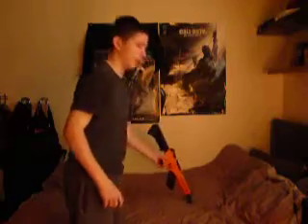It is on JustBBGuns. It was £30 because it was faulty and it only worked as a spring rifle. I fixed that — I bought it and then I opened it up, tried to see if I could fix it and I could. It was the polarity going to the motor which turns the cogs for it to fire electrically. They were reversed — the polarity was reversed, so basically the electricity was going through it backwards.